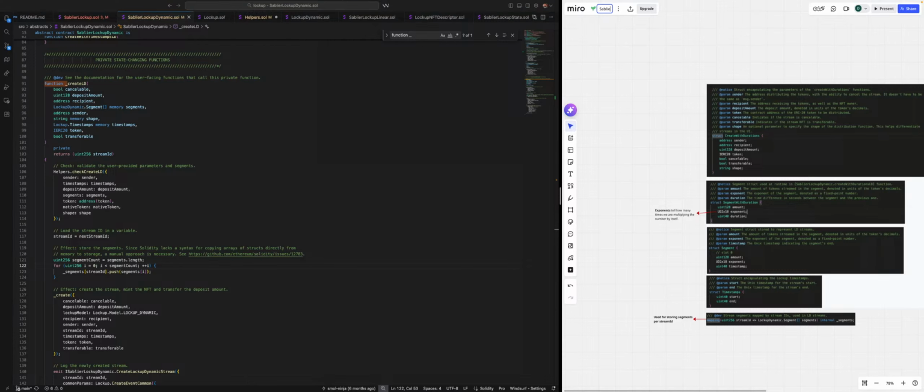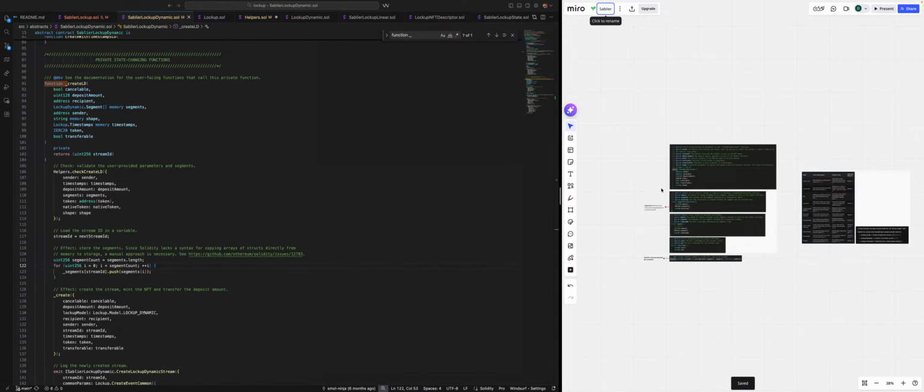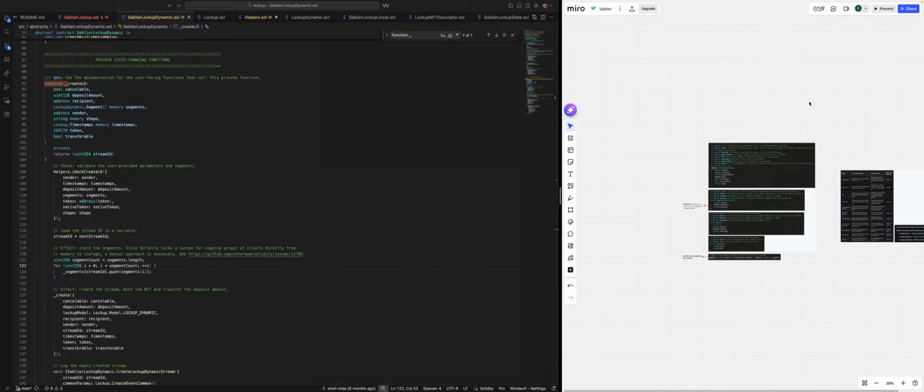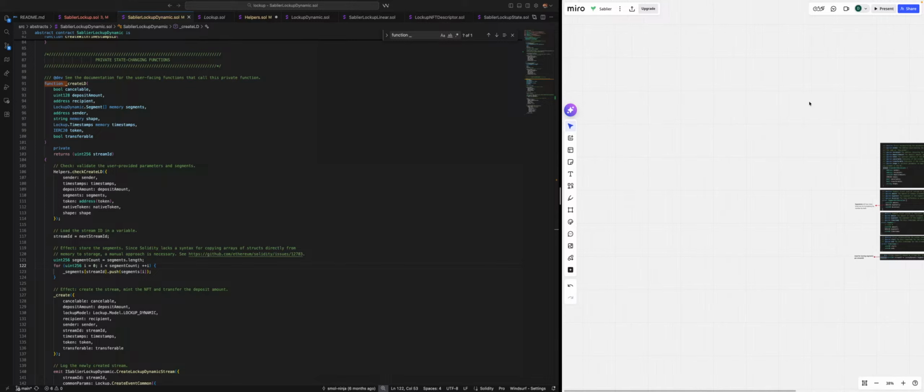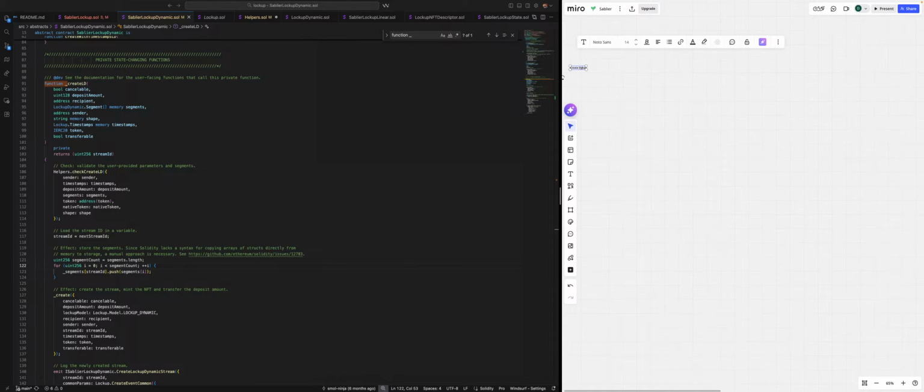Yeah, it is Sablier. So how does this work, right? Minting of, no, creating, oh my god, this is so weird.